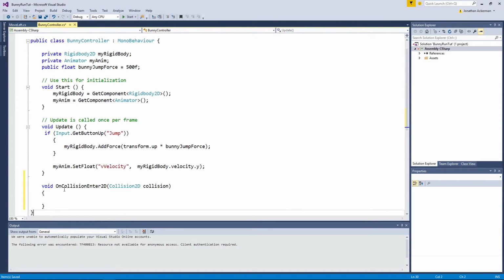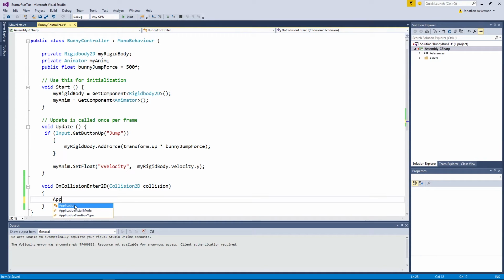Assuming I spelled that all correct, double check that. Yes, so this method will be called when something collides with our bunny, and then the collision object will tell us a bit about what it collided with.